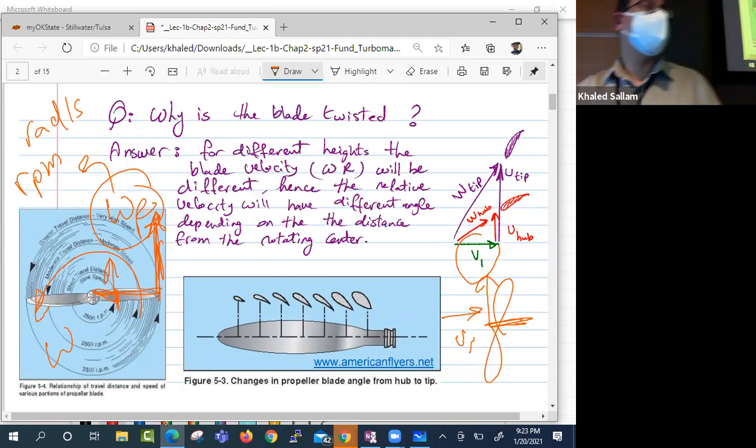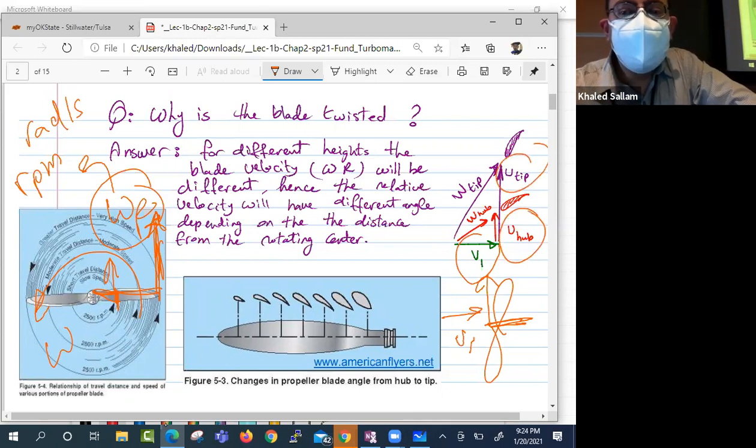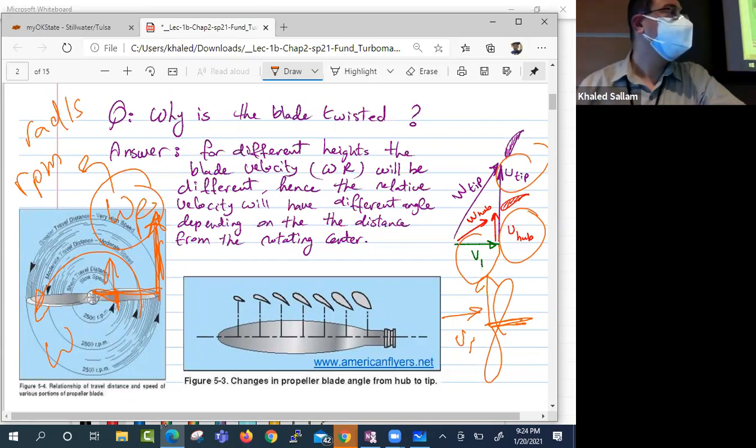So this is amazing. This actually means that in some of those compressors, the tip could be moving supersonically, while the hub, or between the hub and the tip, the speed could be lower than supersonic speed. Why? Because of this r, the radius. But what does that mean? It means that the velocity of the plate, U tip and U hub, could be different. Okay?